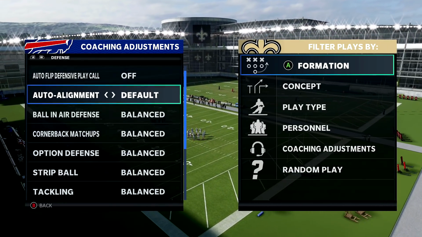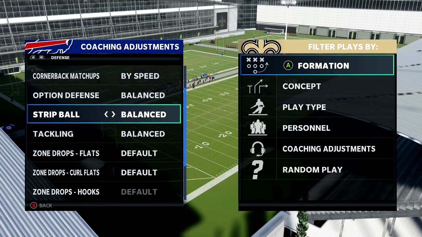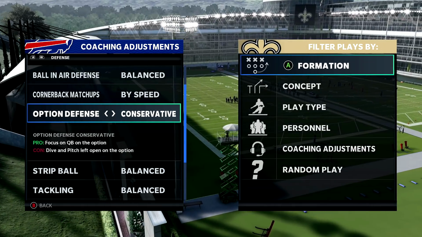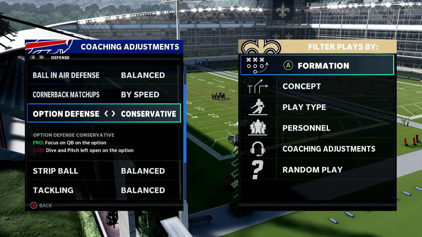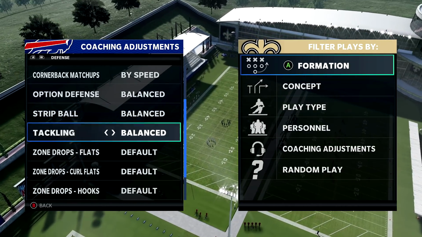If you're gonna be running this defense and you want to make it your defense, you want to change your cornerback matchups by speed. And if you're facing a Lamar Jackson at the beginning, all I do is put this on conservative and I leave it there and I don't touch it. Okay, I leave it there. But since I'm facing Drew Brees, you can leave it on balance.